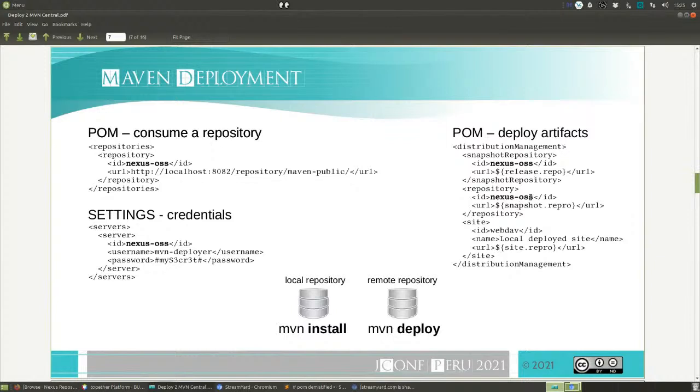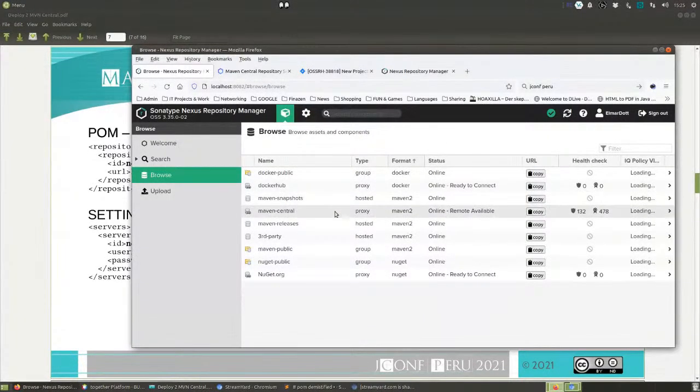Very important here is what you should keep in mind: when you want to send or deploy an artifact to your own Nexus, you can do that to hosted repositories. In our case, this can be Maven release, Maven third party, and Maven snapshot. You cannot deploy to proxy, and you cannot deploy to group repositories. Group repositories are just for consuming, not for deployment. So this is a very common mistake you could make in your own infrastructure.